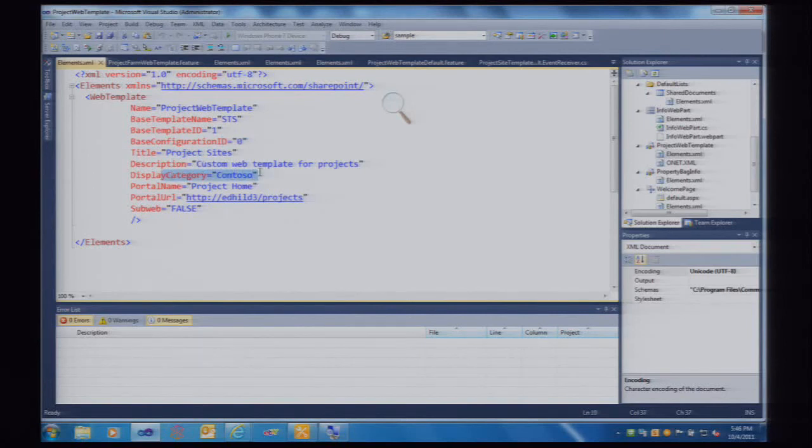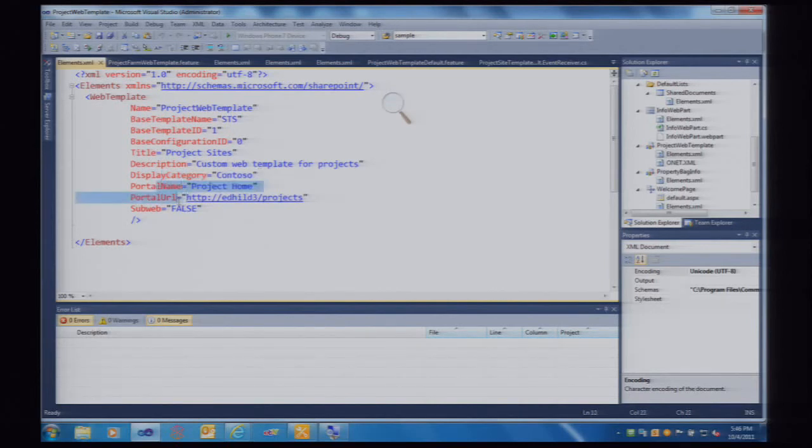Now, frankly, for this demo, I should have added IsHidden true, or made it so that it couldn't be seen in that self-service site creation process. Mainly because I don't want my users to be able to use this anywhere else outside of the business form workflow process that I've set up, right? So it should have been hidden, but I like showing off that it's there.